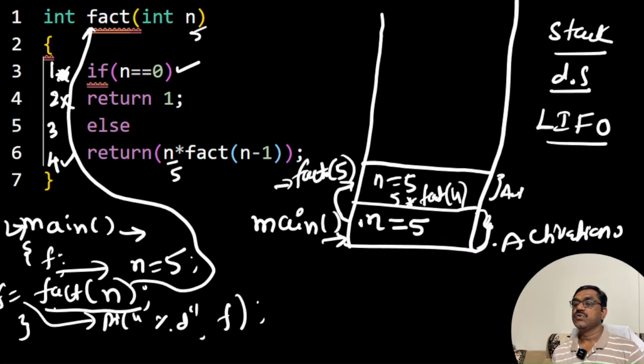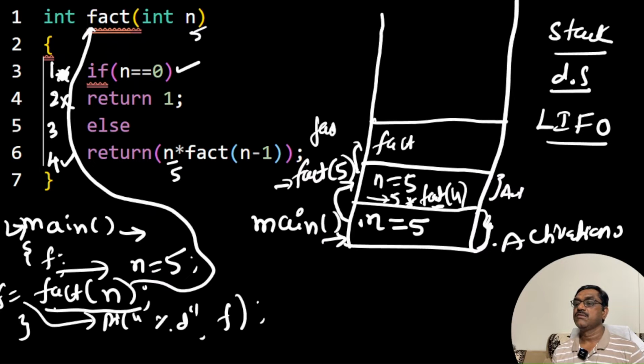So instead of keeping this rightmost parenthesis, this is evaluated at the last. Now see here, n equals 5. Now we are saying 5 into fact of 4. So you leave 5 here, but we are already in fact of 5. Again we are calling fact of 4. Now we are jumping from this function called fact of 5 to another function, that is fact of 4.